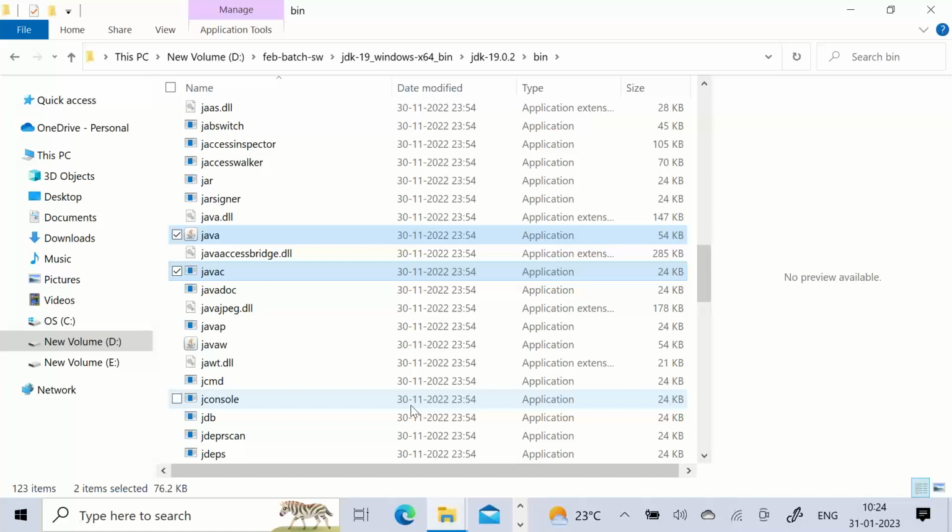These two commands we are using for every program.